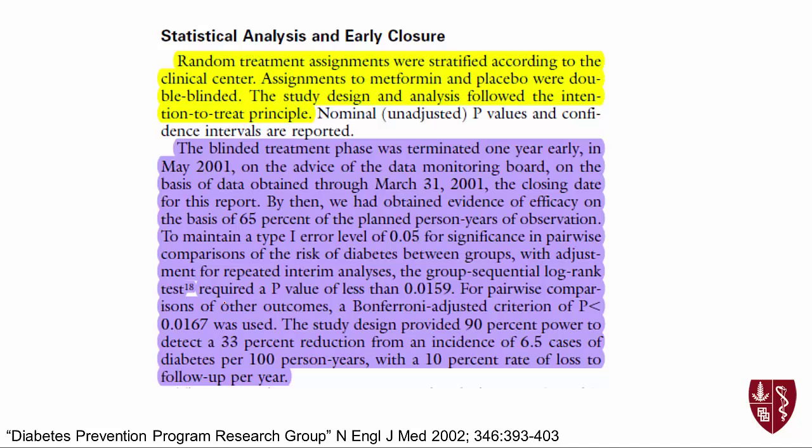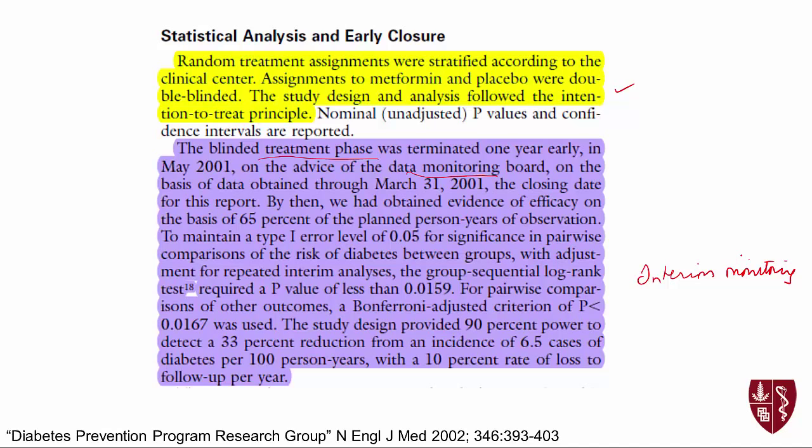And you can see here that, of course, they used ITT, but then they tell you that this blinded phase was actually terminated early. And if you recall, in Module 2, I mentioned that often randomized trials undergo what's known as interim monitoring. One of the reasons for doing interim monitoring is to ensure that no harm is being done, in which case you need to stop the trial early. But once in a while, a trial may also be stopped because the benefits that they're seeing during the interim monitoring are so substantial that the trial needs to be stopped and the treatment needs to be made available to everyone. So that's what happened to this trial.